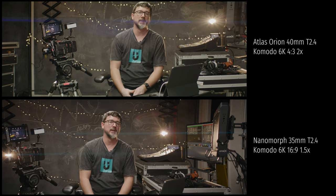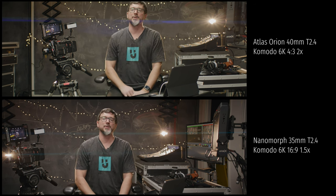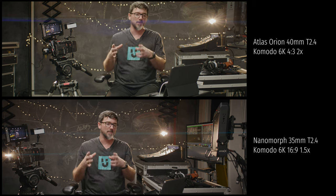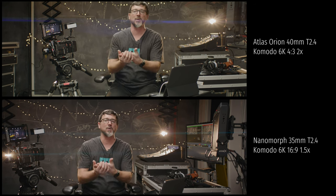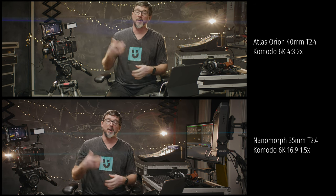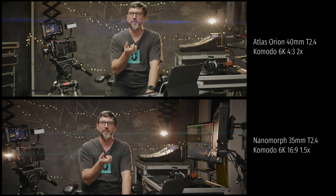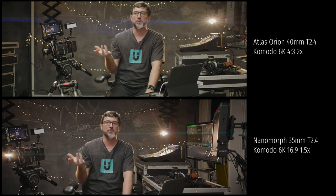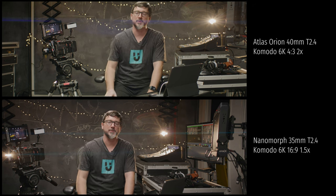Some people are saying 5 to 7 kilometers of range on the DJI transmission, which is crazy. And the fact that the receiver is a monitor is really cool. You've got a really nice high quality 7-inch high bright monitor as your receiver. I've added on a few live gigs lately the little module for the back of the monitor that gives you an SDI or HDMI output. So if you're feeding it into a live broadcast, you can do that. You just position the monitor at ops and then run the cable into the switcher.